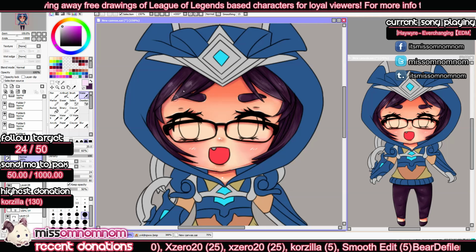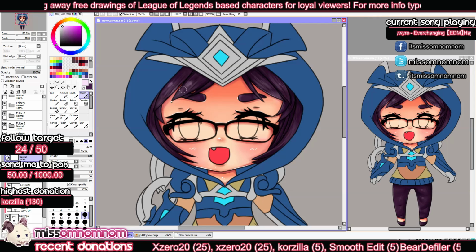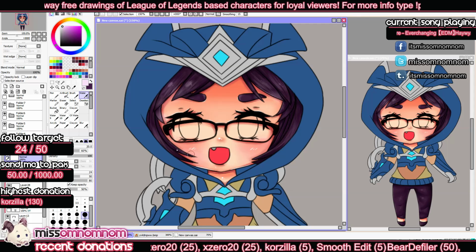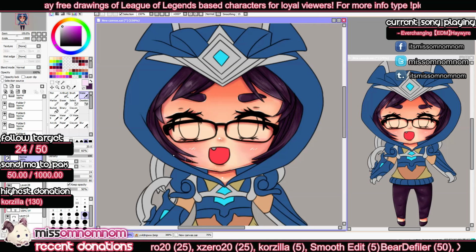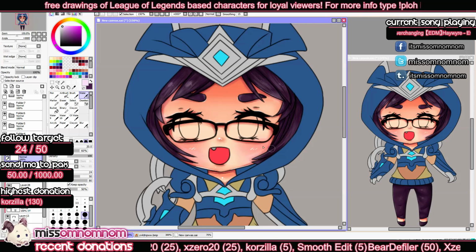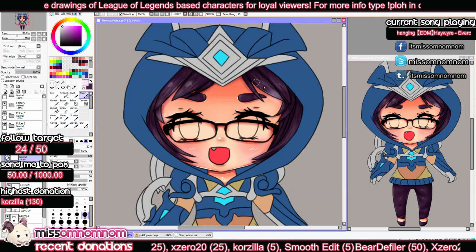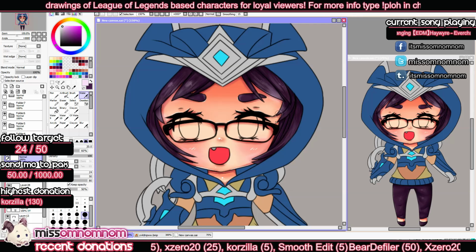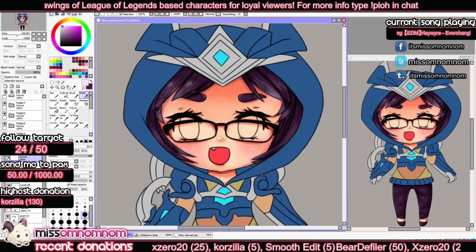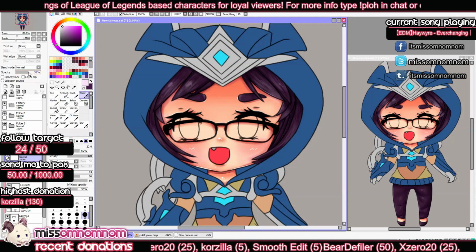And then on a new layer, I take the same color that I highlighted and I'm just gonna brush over the tips of the hair. Turn it down just a little bit.